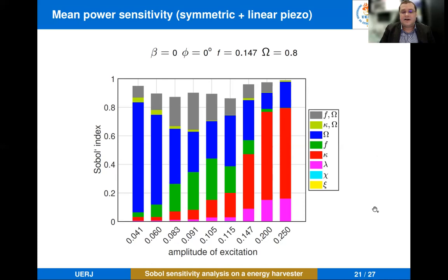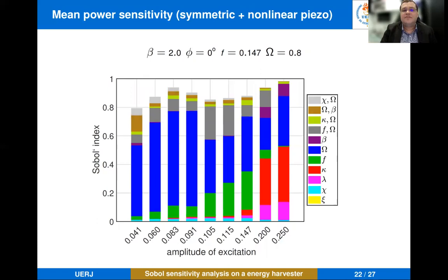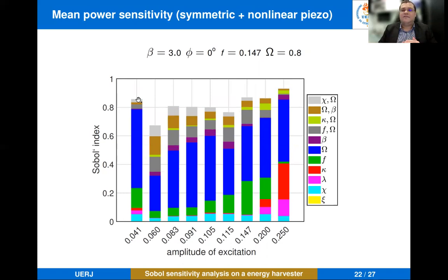But when we introduce a small level of nonlinearity in the constitutive law, we see that this changes a little bit. And as we increase the level of nonlinearity, what we can see is that the individual influence of the excitation frequency reduces and its joint effect combined with the piezoelectric parameters increases, okay, those gray bars here.